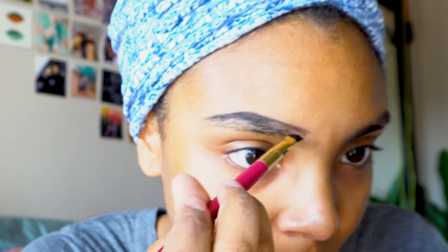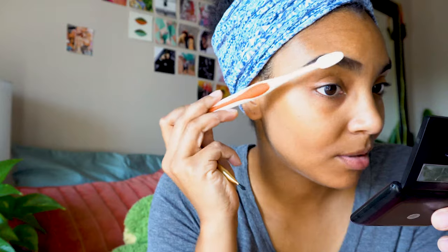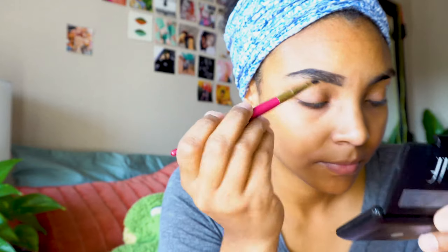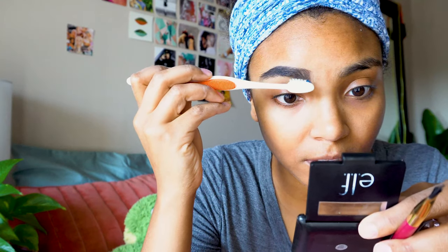And you can add your little arch in. No, just don't make yourself look crazy. After that, I like to take that brush and brush my eyebrows up so I can line the bottom of my eyebrows. Now I'm just gonna blend this middle section a little bit. Just make your eyebrows look normal. If your eyebrows look like bricks, it's probably not good. If your eyebrows look like pans, it's probably not good. Just follow your natural eyebrow shape so your eyebrows look like an eyebrow. I hope that's helpful.